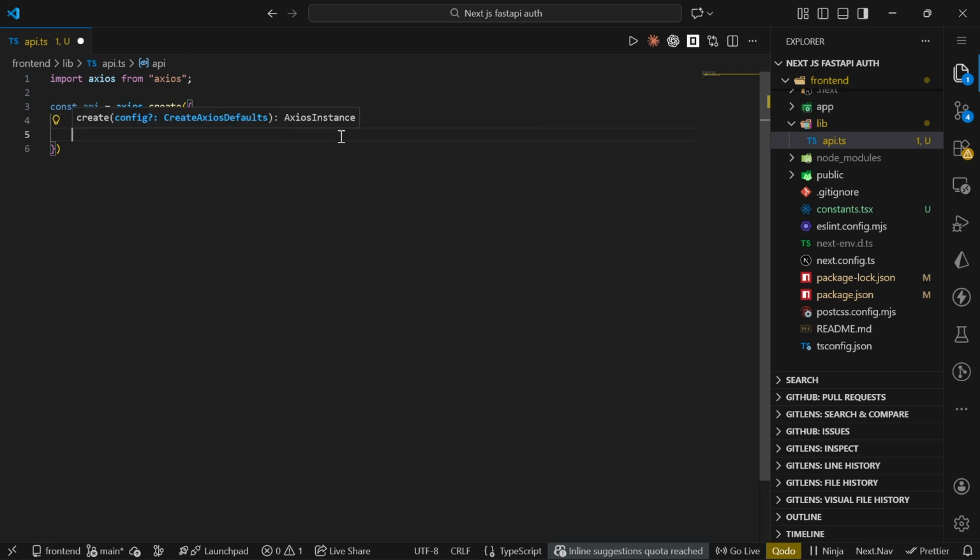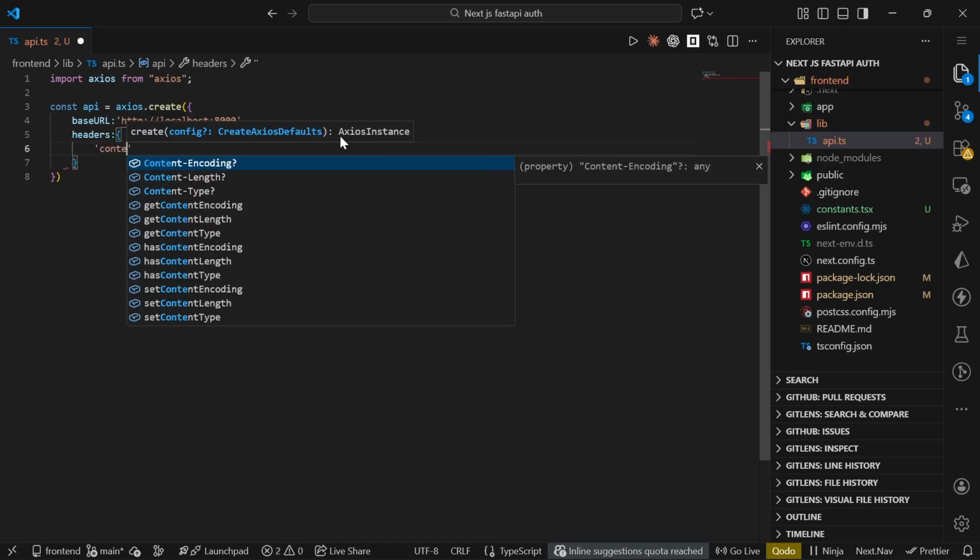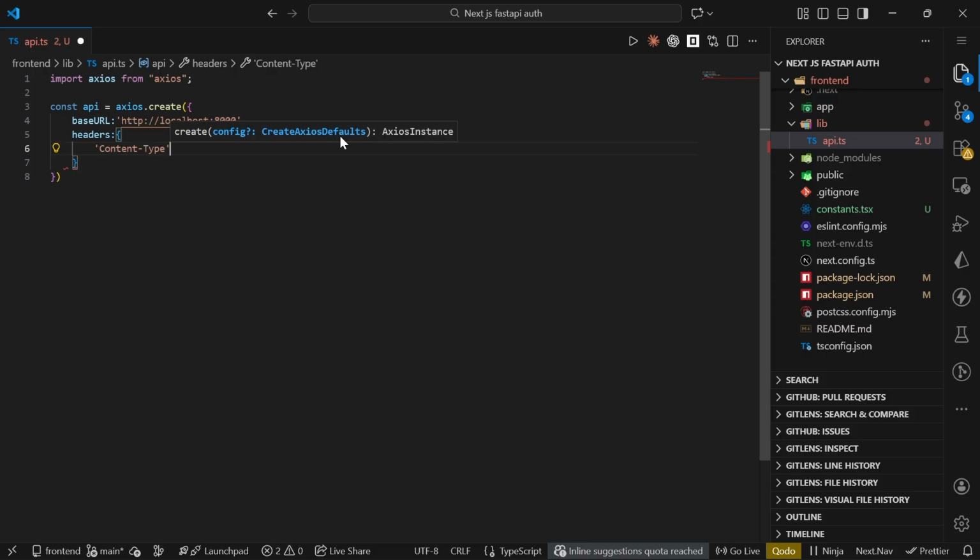And then we have the base headers, which are going to be headers equal to the Content-Type, and the content type in this case is application/json, just like that. Now we have defined our base URL, we have defined our base headers.